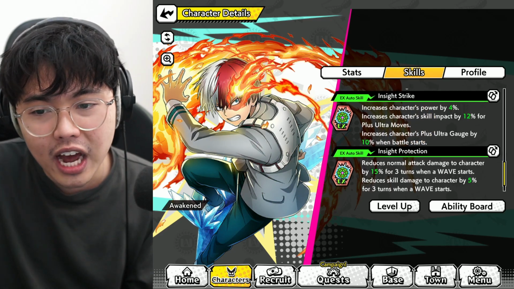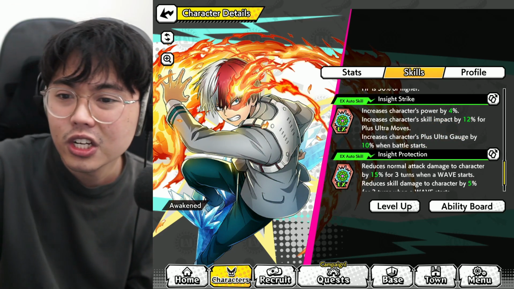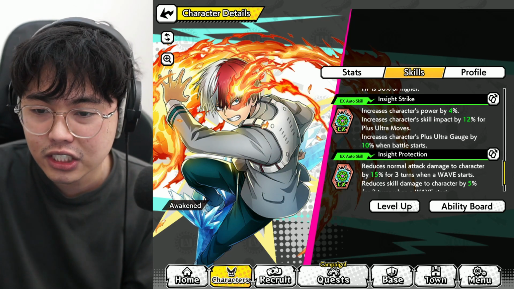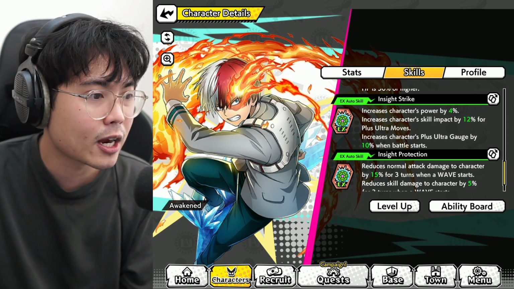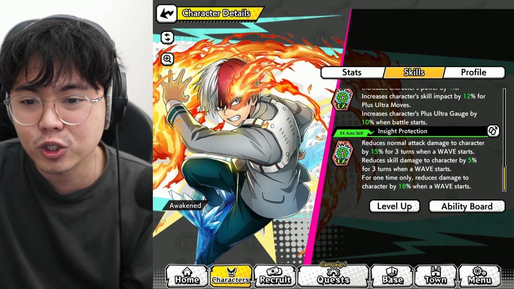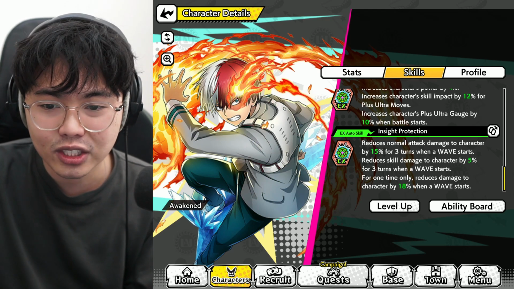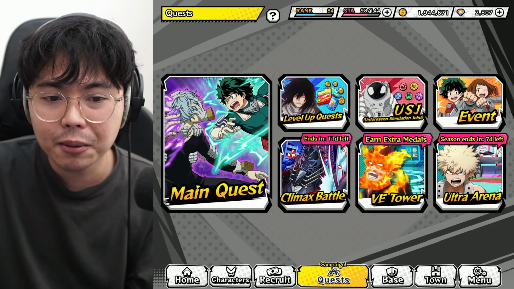For his auto skills, I would recommend you get that Plus Ultra gauge increase rates at the very least, so you can just keep on spamming that high chance to burn. It's going to be his best status element that he can do. I haven't obviously got it here, but I'll slowly get there eventually if I do need it. And then his protection skills are kind of bad, don't worry about that. So let's jump into VE Tower and see how he performs.